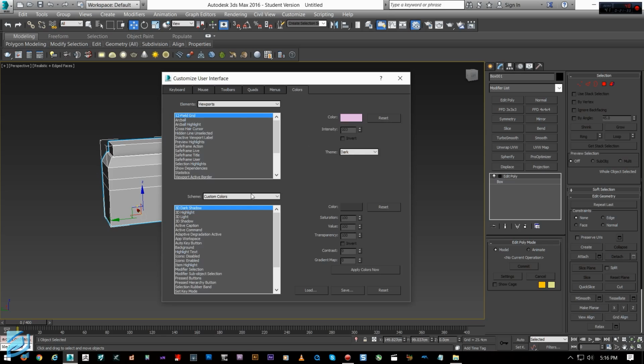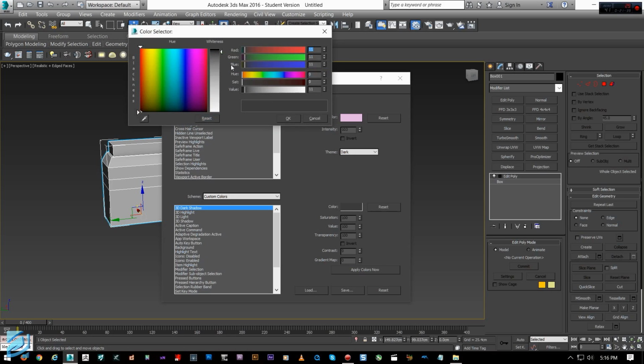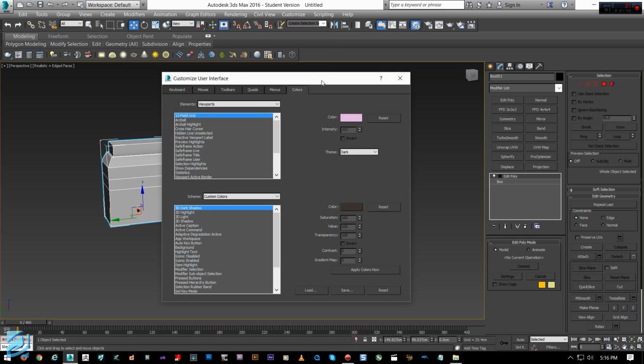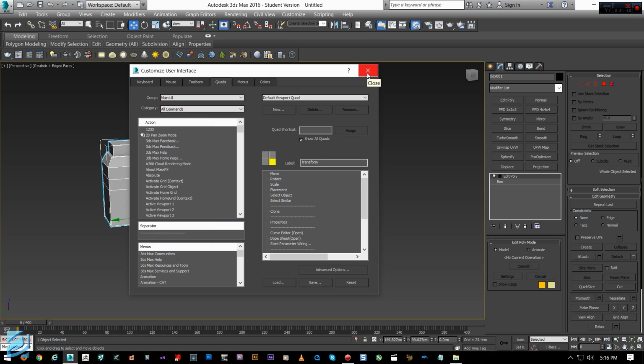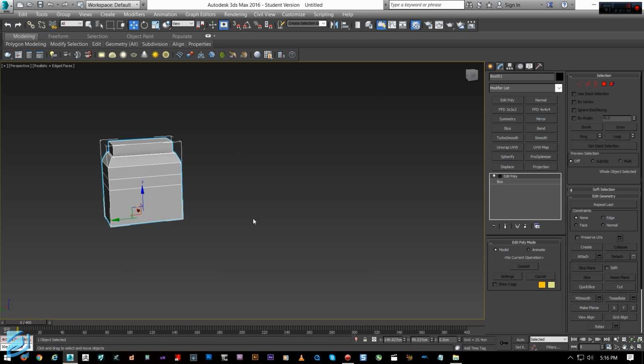Never really found a whole lot of huge needs. I mean, customize color scheme on the user interface. I'm assuming this would change. I don't know really what that would change. Okay. Like I said, there's things I'm still learning too. So there's a lot to 3ds Max. You just try and break it down in small bits and learn as you go.